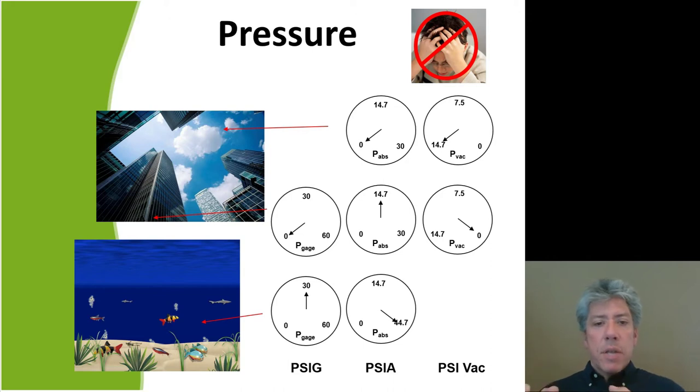Now, if we take our gauges and dive with them and go under a lake or an ocean or a swimming pool, there's no point in bringing our vacuum gauge with us anymore. So let's just bring the PSIG measuring and PSIA, the absolute measuring gauges with us, and we'll go down to a depth where the pressure gauge that measures in pressure above and beyond atmospheric, the PSIG measuring, it measures, say, 30 PSI. Well, the absolute pressure gauge will measure that plus atmospheric of 14.7, so it will be at 44.7.